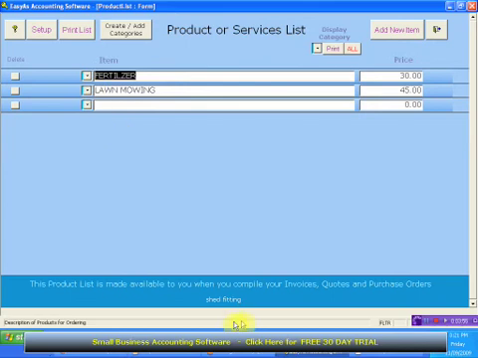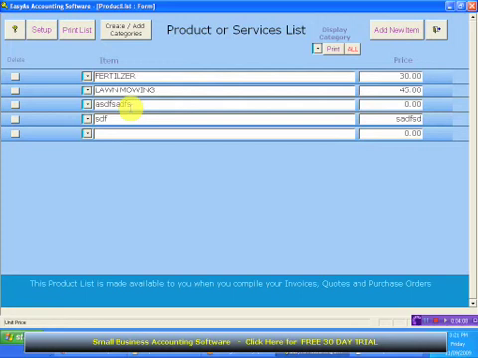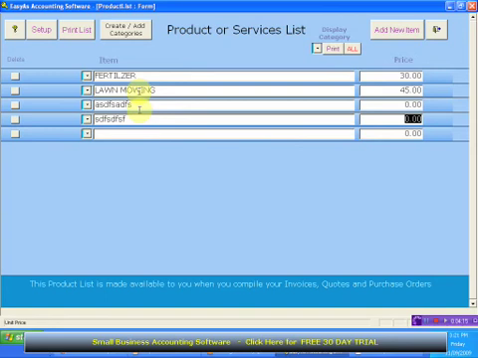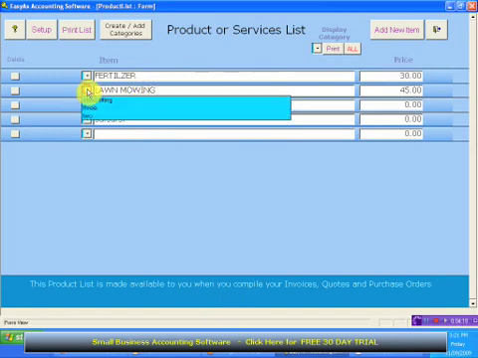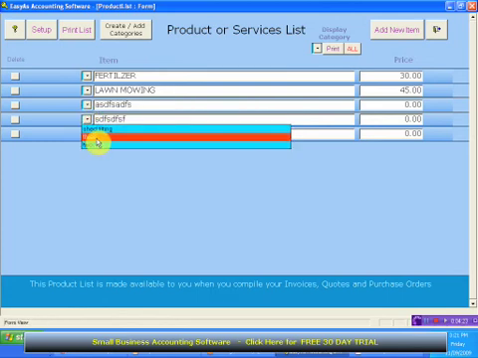Now, if I click shed, see that? It came up and then it tells me that item, see, as you click on it, it tells you which ones are in what categories. See, if I just keep putting in more, oh yeah, it's doing that because it wants a number in that field, not a letter. So if I click on these, the only one that's coming up in the category is this one. So now I'm going to put this one in the shed category. I'm going to put this one in 2 and this one in 3.